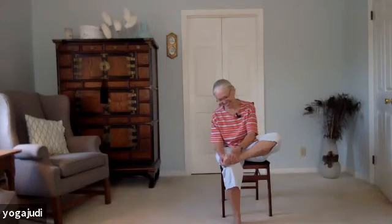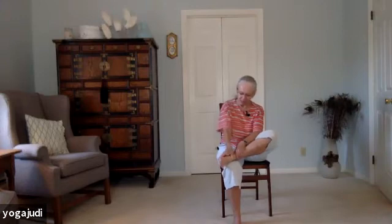Good. Then work around to the ankle bones, the inner ankle, making little circles, pressing in. Maybe going to the outer ankle bone. There's no exactly right way or wrong way to do this. Just, you want to feel a lot of sensation in the feet. Good. And then I'm going to take my thumb and just push along the sole of the feet from the heel to the balls of the toes. Ooh, good. And don't forget the tops of the feet. So I'm going to run my thumb along my instep from the ankle down to my toes, going between each toe.